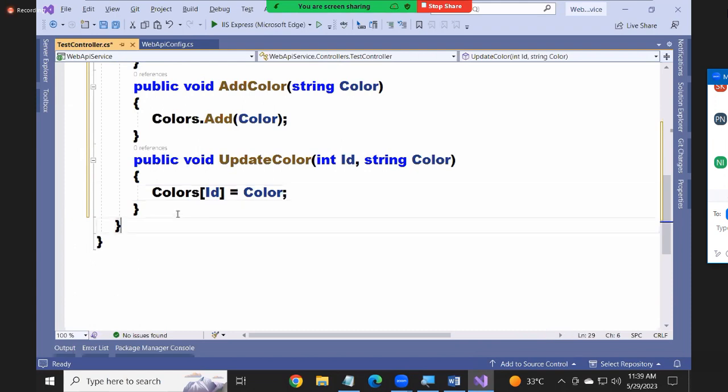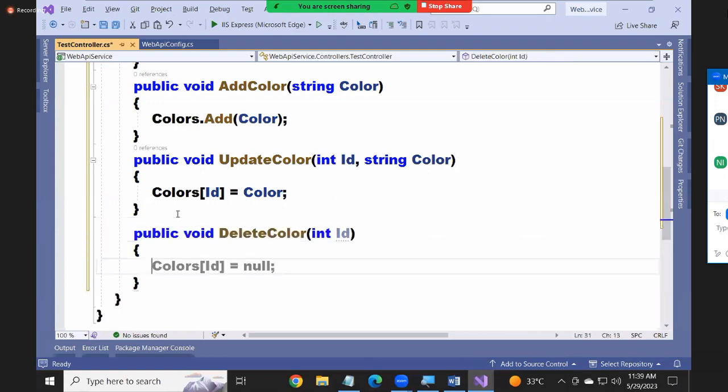I want to do a delete operation. Delete color based on the ID. Suppose if I say 2, means the third element should be deleted now. Correct or not? Okay. How do you remove?